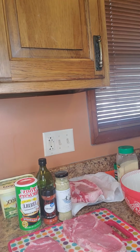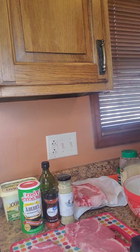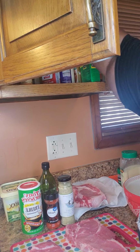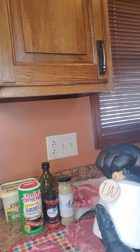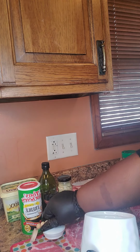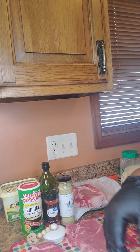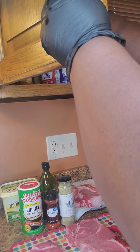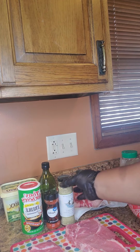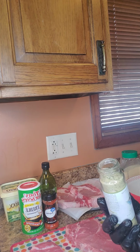Yeah, you can see. Okay, so now what I'm gonna do is I'm gonna turn on my water. Put that on high. Give me a little salt to add to my water. Just a little pinch. See? Just a little pinch. Salt there, and I'm not gonna be using salt on the meat because I don't want myself salty. I'm not a salty type person. I have said that 1,000 times, so I'm gonna be using this seasoning.